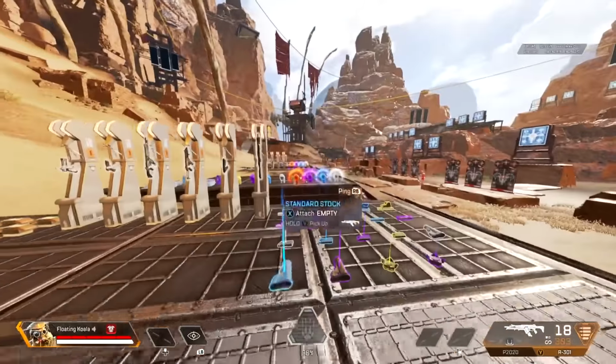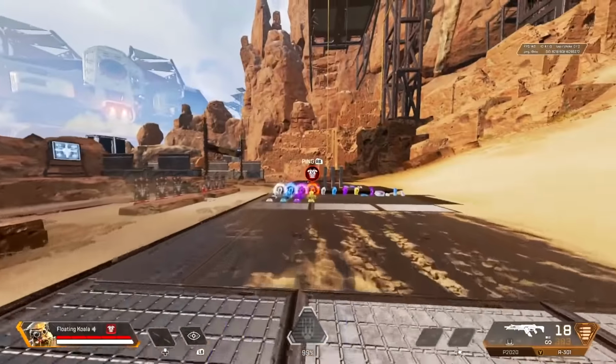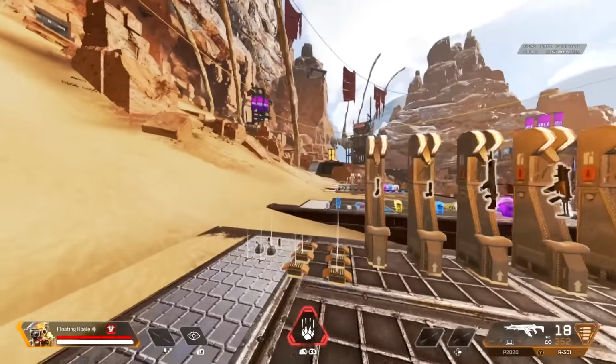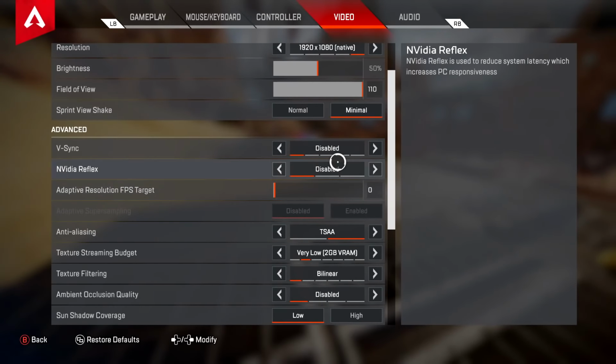That's why Snipe Down plays on a pretty low sense, because he doesn't try to look cool. He plays to his advantages, which are his brains and his beams. But yeah, guys, that's been the settings video. There's really not much that has changed. The video settings, if you were really interested in my video settings on PC, this is what they are right here. I'm not sure if I meant to have this enable Nvidia Reflex.